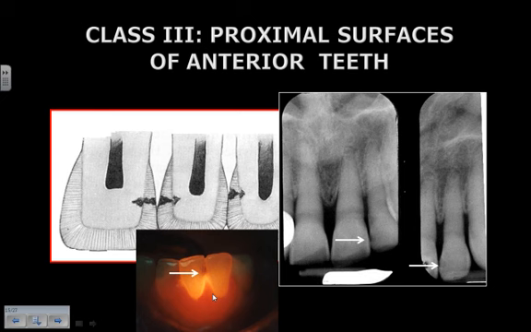When I take a look at a radiograph of a Class 3 lesion, and we'll look at number 10, the maxillary left lateral incisor, we can see shadowing on the proximal surface on the mesial. I can't say if it's a mesiofacial or a mesiolingual because that determination will be made by where the lesion is located on the tooth. And if I look to the right, I can see a different view of that lesion, and I can see it's substantial. It's through the enamel surface into the dentin.